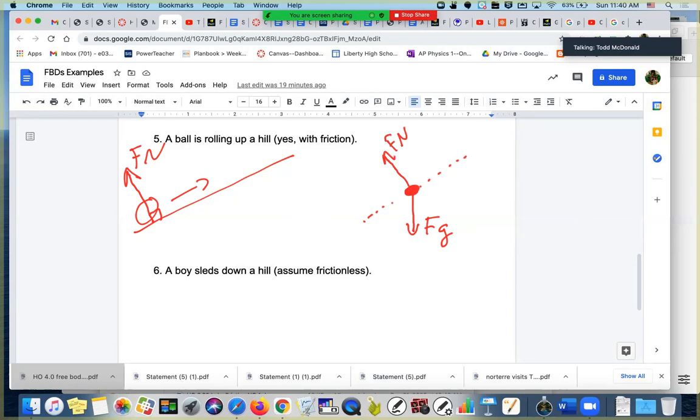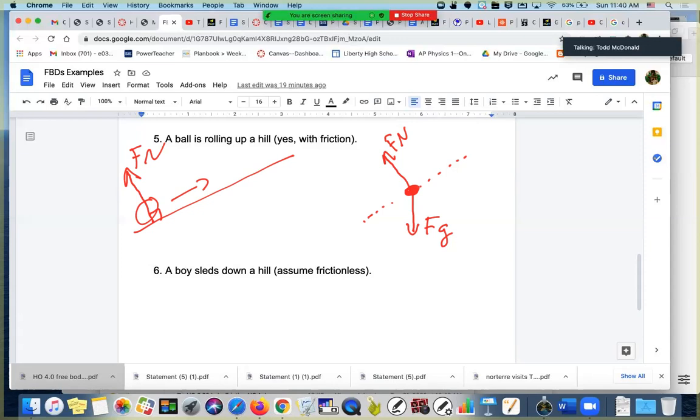Okay. Now, is there any other force acting on the ball? And some of you are thinking, well, yeah, there's a force to the right. Here's the question. Do you have any reason to think that something is still pushing on the ball? Probably not. Somebody at some point let go and the ball is rolling up the hill, but there's no longer actually a force acting on the ball up the hill. Otherwise, it would just continue and continue forever. But we know that that ball is going to slow down.